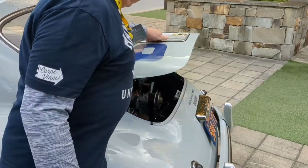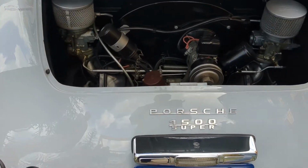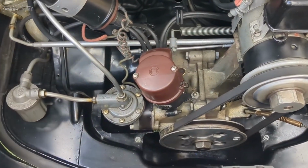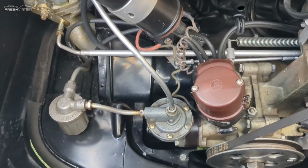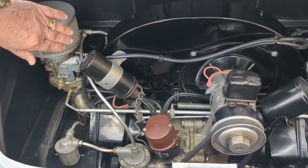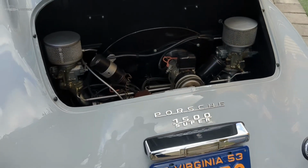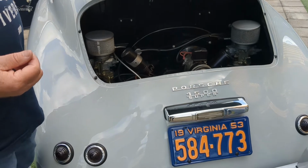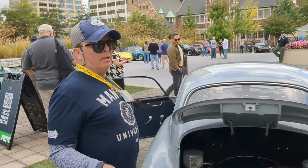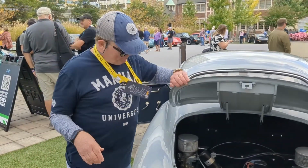Okay. So everybody knows what the 550 Spyder Hirth 4-cam engines are. This has the same bottom end, but it's a pushrod engine. That's a 70-year-old Bakelite distributor cap. The 550 Spyder that James Dean died in has the same type of carburetors in there. Magnesium case. Everything Porsche had back then only put out 50 horsepower, except these cars put out 75 horsepower. Which today, in Bugatti numbers, I have a 500 horsepower Bugatti. I have a 750 horsepower Bugatti.